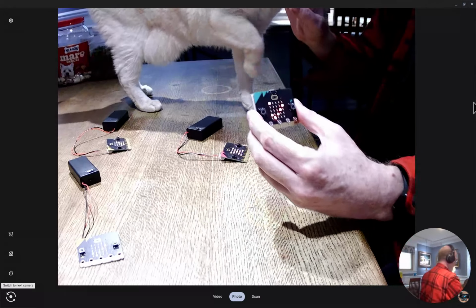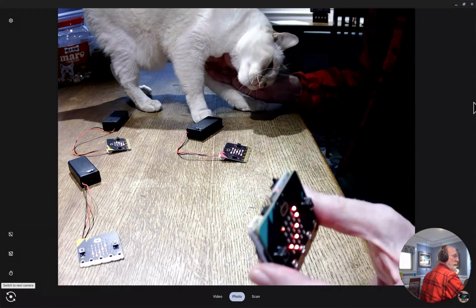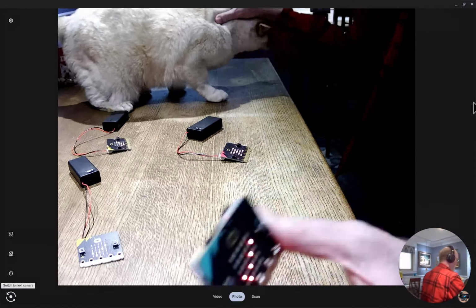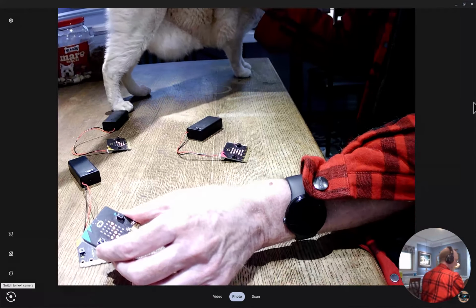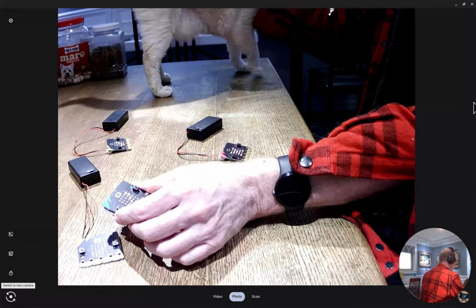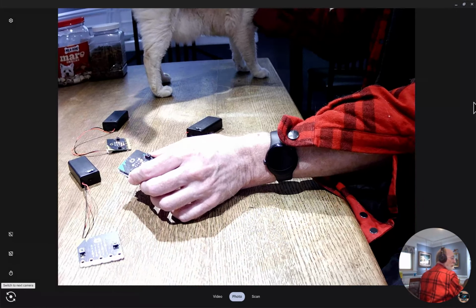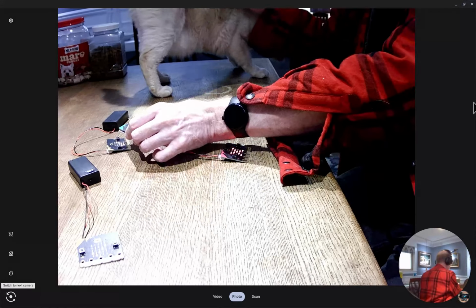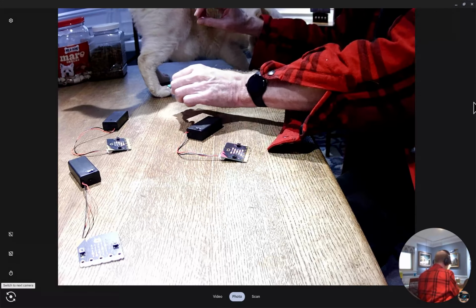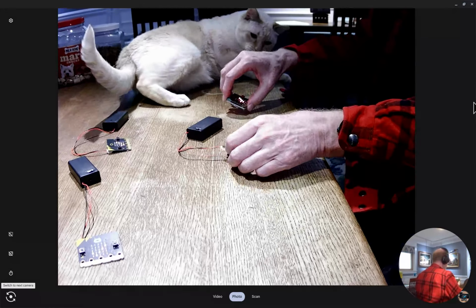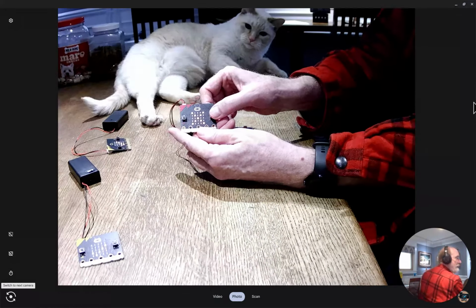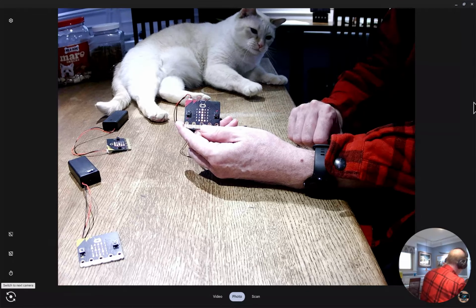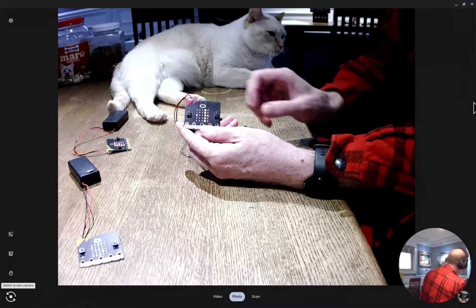So what's going to happen is our timer bit is going to move past the first beacon, hopefully get the start timing, and then it's going to move back past our second beacon, hopefully get the stop timing, and then when we push the B button, it'll tell us how fast it was, miles per hour.